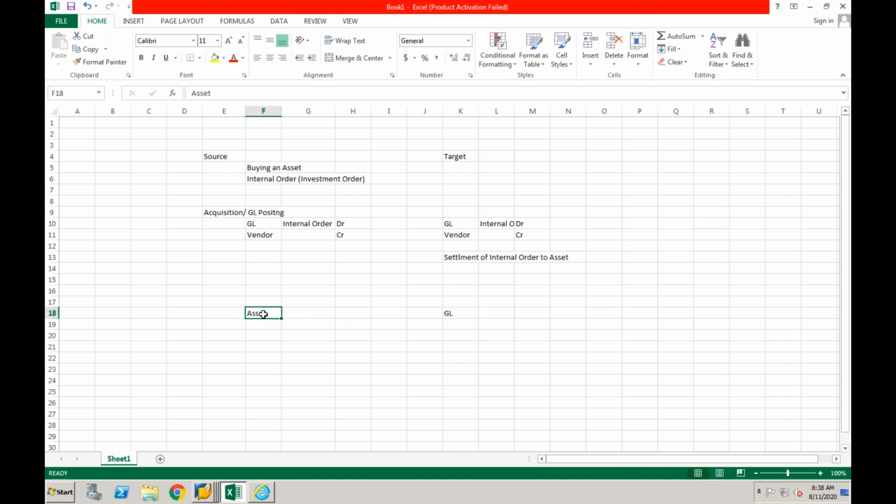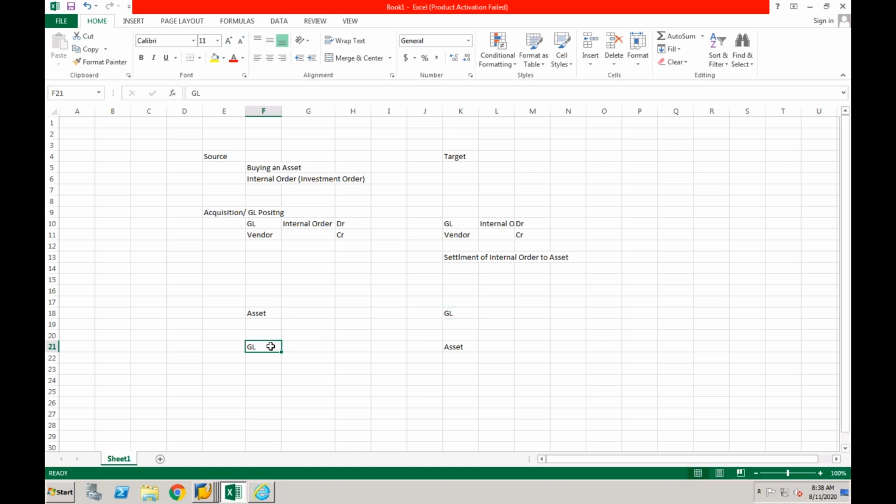Currently, the only possibility is asset to GL or GL to asset. So either you use assets in your source system or you use assets in your target system. If you are using asset in your source system, then you will not be able to generate any asset relevant report in the target system using the replication. Now again, if you are activating asset accounting separately and posting something directly here, making the adjustments, that is very much possible. What we mean to say is, using the replication, we cannot replicate asset to asset. We have to replicate asset to GL.